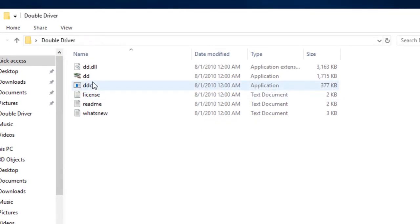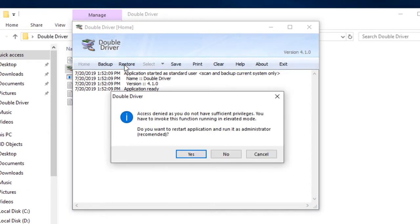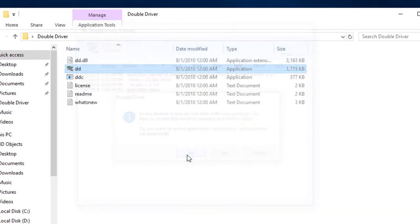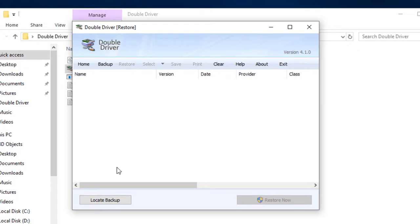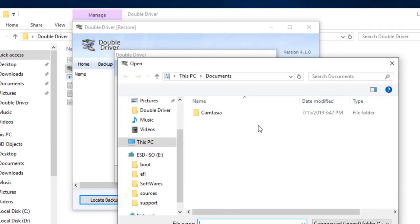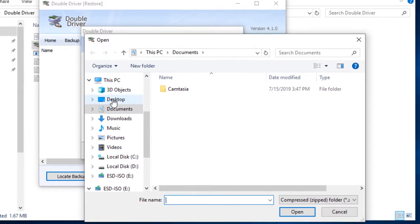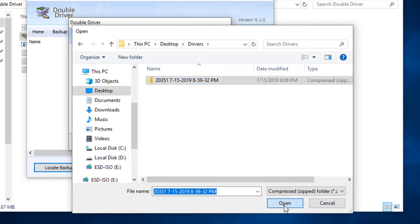To restore the drivers, go and open Double Driver as an admin. Click on Restore and Yes on this tab. Then click on Locate Backup and choose this option, Compressed Backup Folder. And then click on Browse and locate the zipped folder which we backed up before. Mine is located in the desktop, so I'm just gonna select it, then click on Open and click on OK.